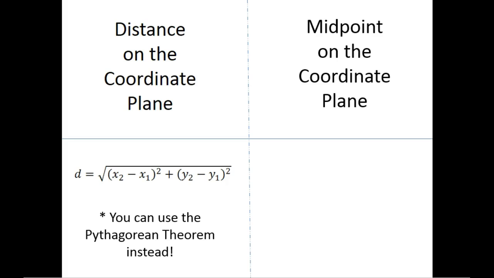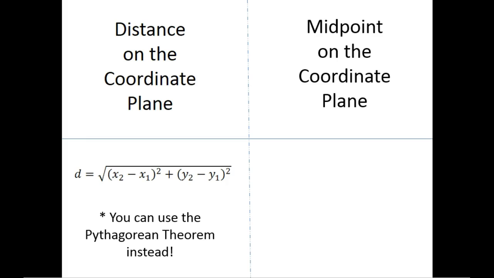Now, if it was on the coordinate plane, if it's two-dimensional, I'm still going to bring the 2 ends together and then divide it in half. But this time I have 2 coordinates. I have an x-coordinate and a y-coordinate. So I add the 2 x-coordinates together, I add the 2 y-coordinates together, and I divide them in half. But I never mix x and y, because my answer still has to be an ordered pair.